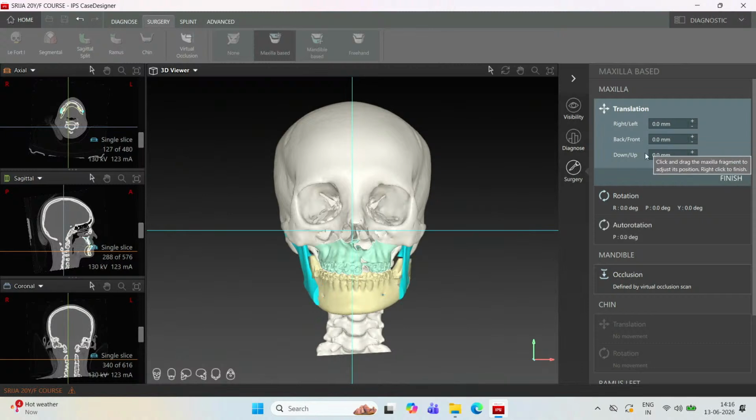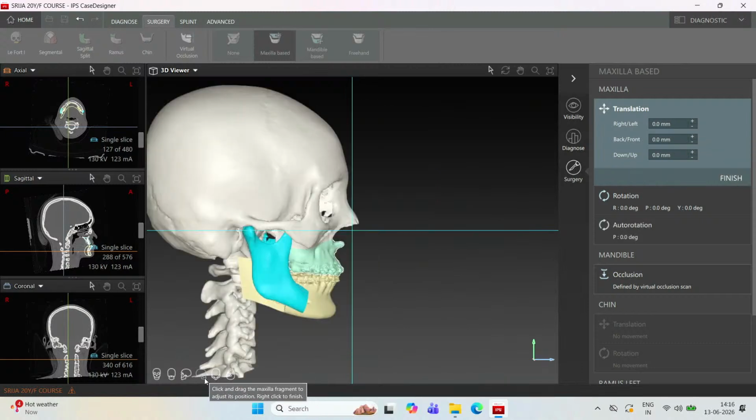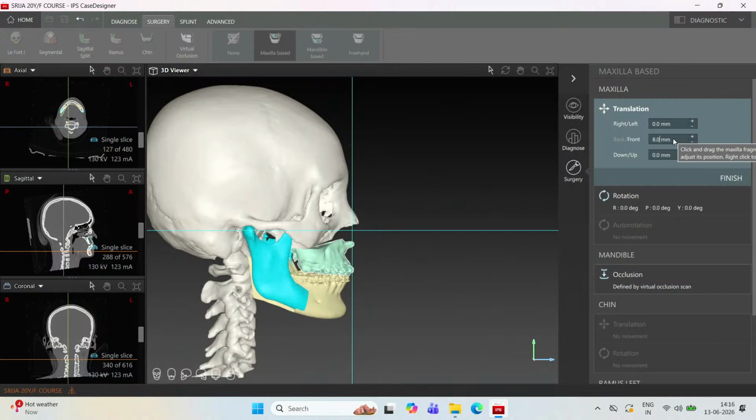And then you can move it back and forth. So for example, if I just put it as 3 mm, it moves 3 mm forward. So I've moved it 8 mm forward, and I can appreciate that the incisors are touching the Barcelona line, so I'm happy with that.